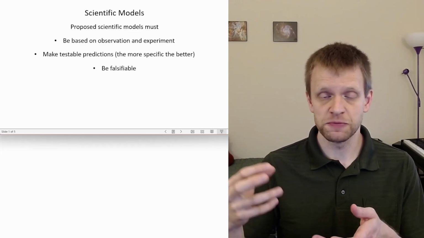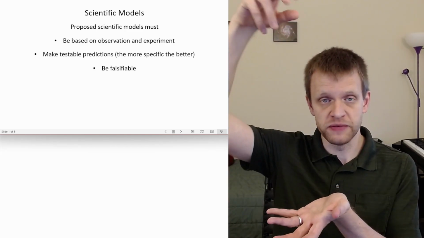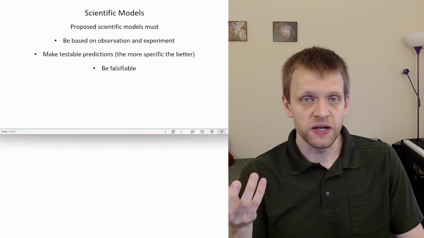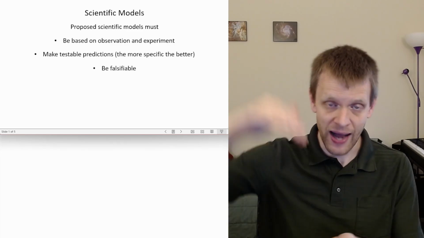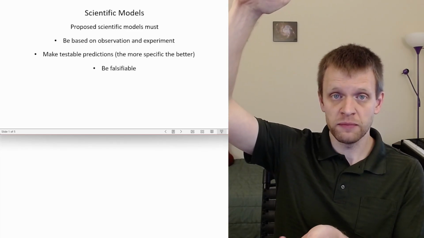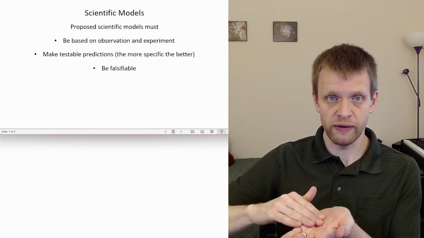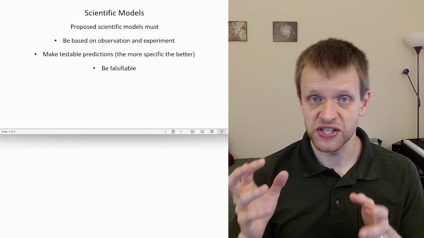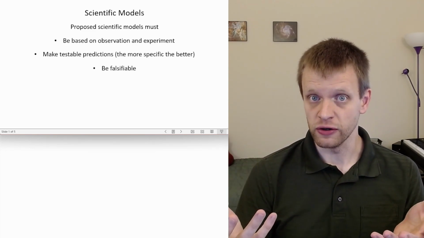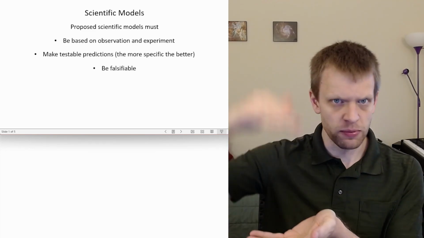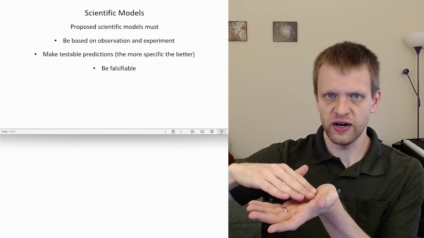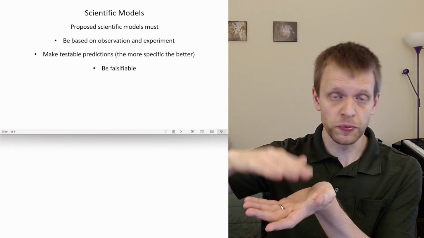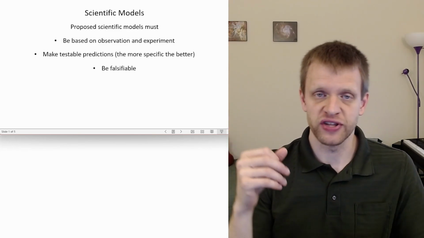If I have an experiment where I'm dropping objects from different heights, I might find a pattern of saying, well, the higher up I drop the object from, the longer it's going to take to hit the ground. But we want to be more specific. How much longer is it taking? If I double the height, do I double the fall time, or do I quadruple the fall time, or what happens to that fall time?